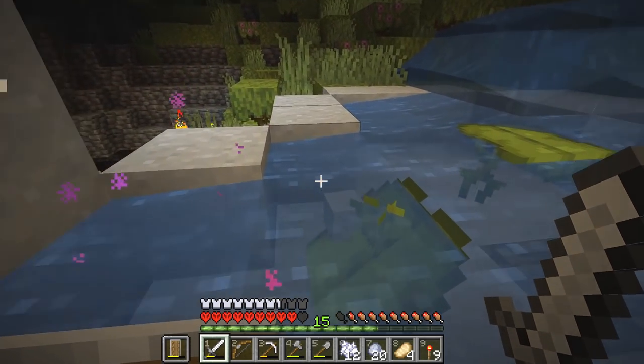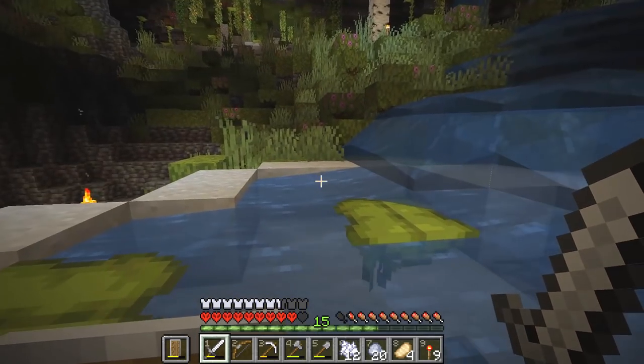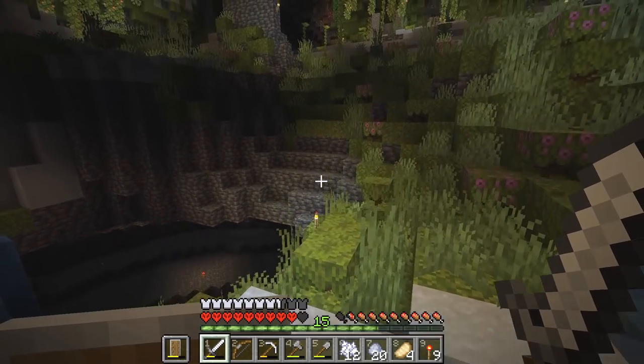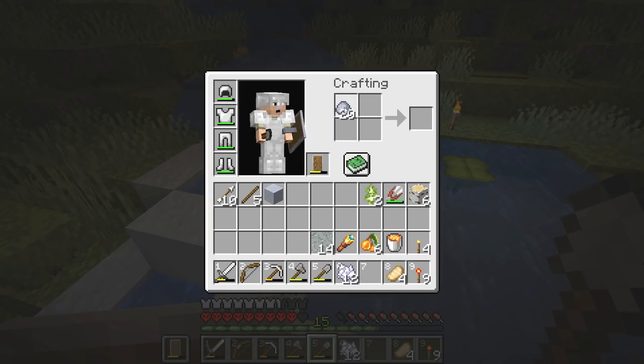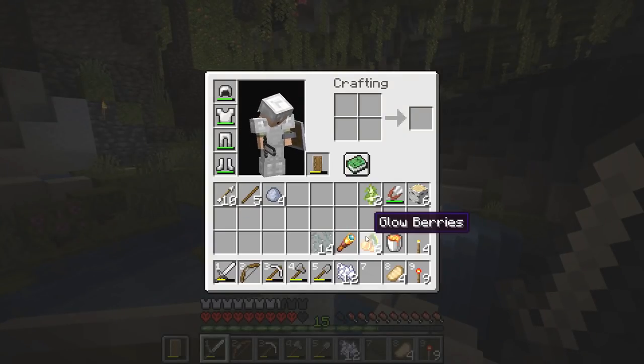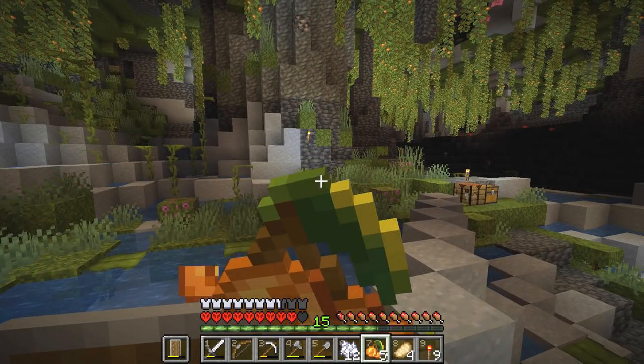Oh, he died and he dropped his clay. Unfortunately, he did not have an ender pearl. Oh, dang it. Well, at least we know we have a new enderman trap here. I like that design. That's pretty cool. Okay, well, that was fun and exciting. So, what to do next?